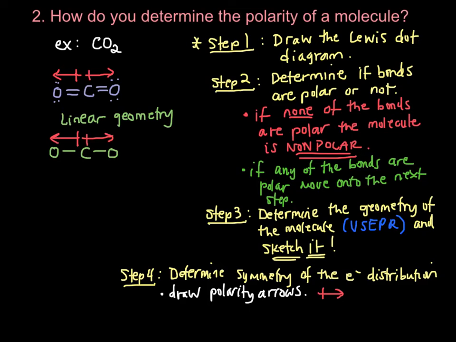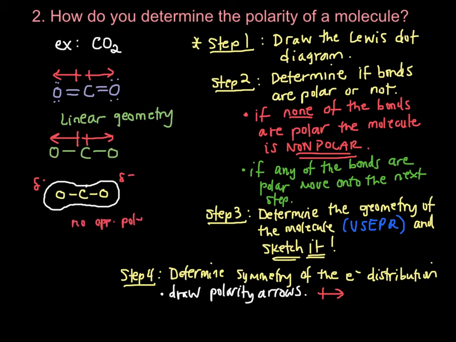And what you're looking for is symmetry. So is this symmetrical? It is. These 2 arrows cancel each other out. One's going in one direction and the other is going in the other direction. And what you're going to find is that the electron distribution looks something like this. So you've got electrons distributed on the ends of this linear molecule, which means that the ends are both partially negative. So it doesn't have opposite poles.